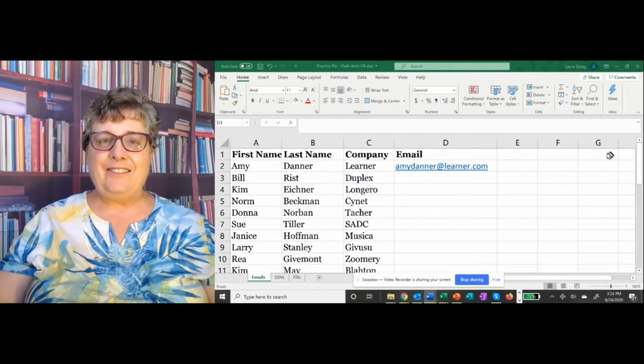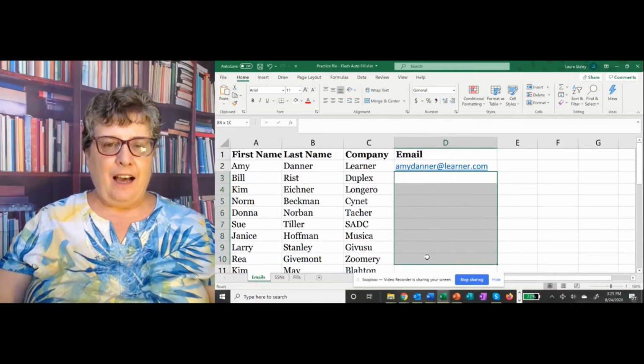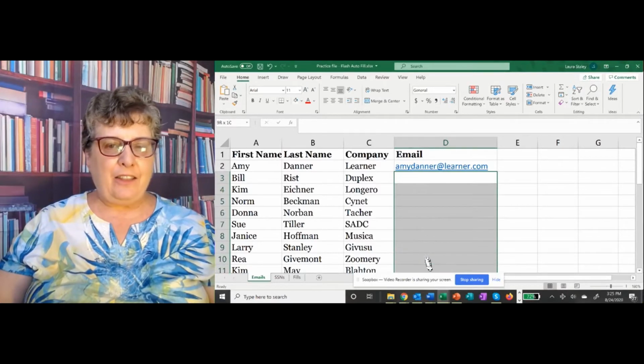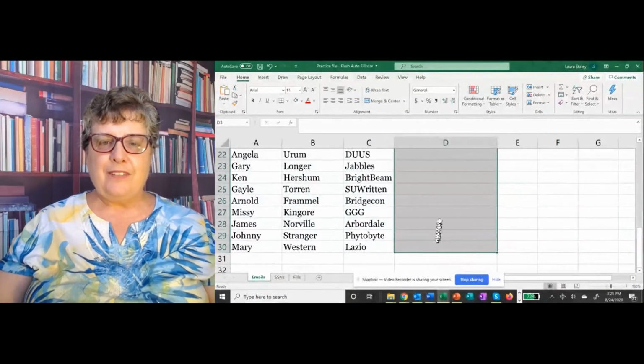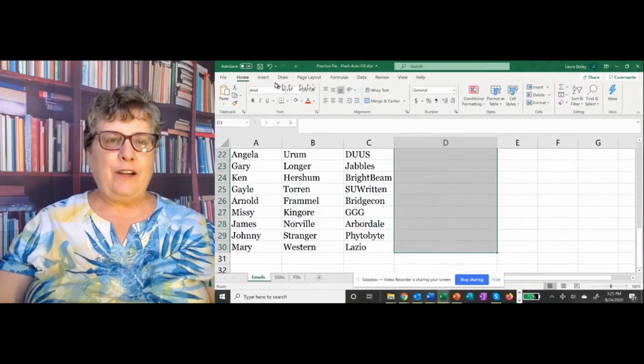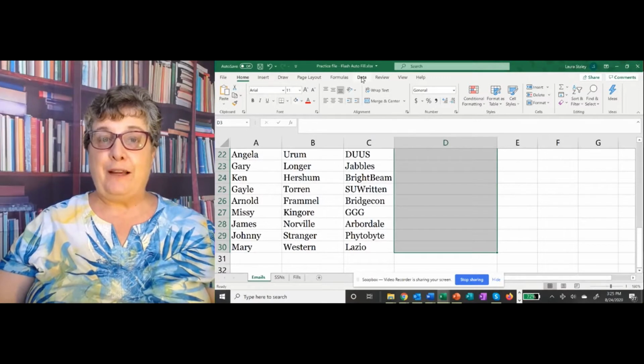Okay, now that I have typed in the first one, I'm going to highlight the rest of the cells where I want to apply that pattern. So I'm going to highlight D3 through the rest of the column. And then I am going to go to the Data tab here at the top on the ribbon.